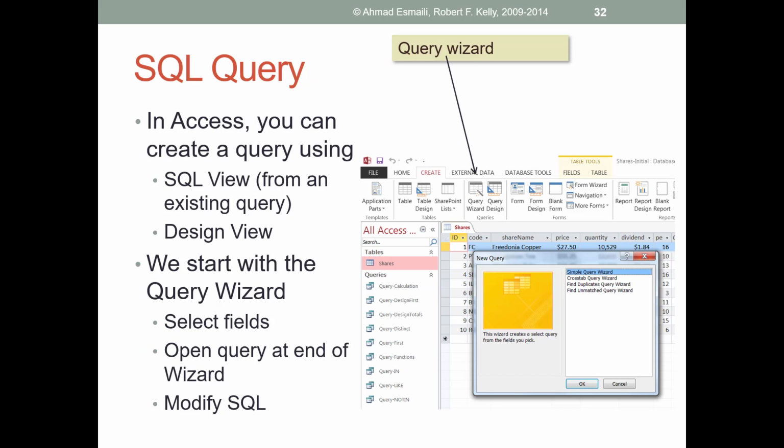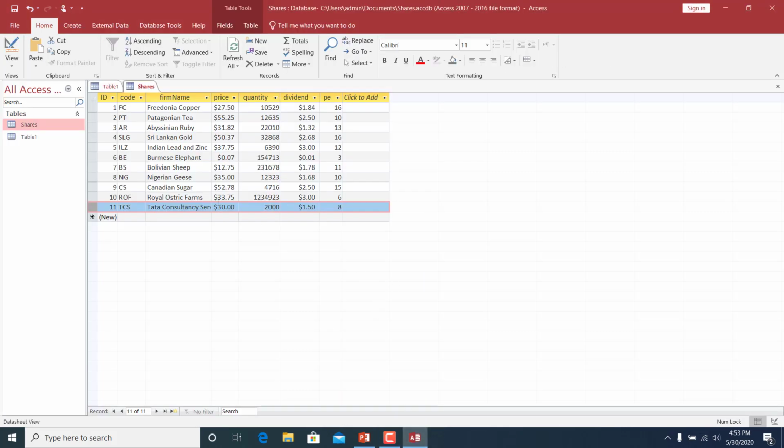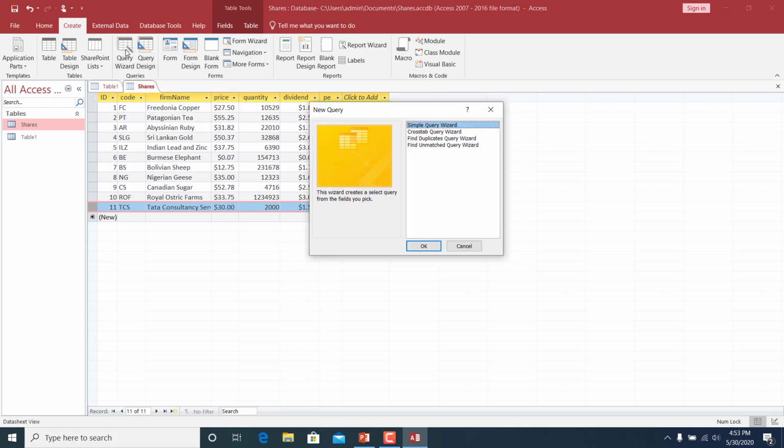Now, how should we create a query, right? So let me do that exercise and then I'll walk you through my slides. When you have to create a query, my query should be based on this table that I have here. I'll go to create. We used create for tables and created a table, right? So now we have to create queries. From home you go to create, and in create you go to query wizard. We have two options for creating a query, either using query design or query wizard. Let's use query wizard for the time being. Click that, and then we will use simple query wizard.